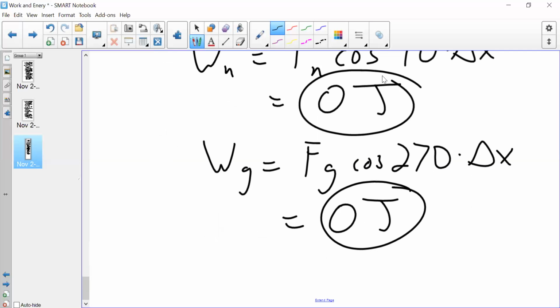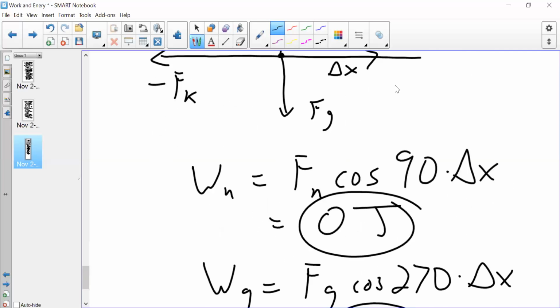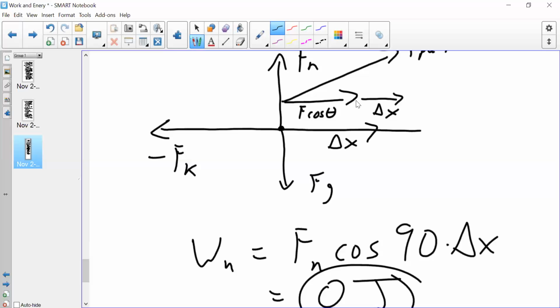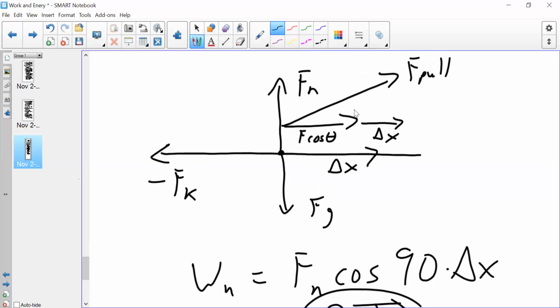By our generalized definition of work, it's the cosine component that does the work. The cosine component is along the axis in question, in this case, along the x-axis. And then when we have falling objects, it'll be along the y-axis. So, thing to keep in mind, no matter what orientation, is your force in the same direction as your displacement, or is there a part of that force that's in the same axis as displacement?